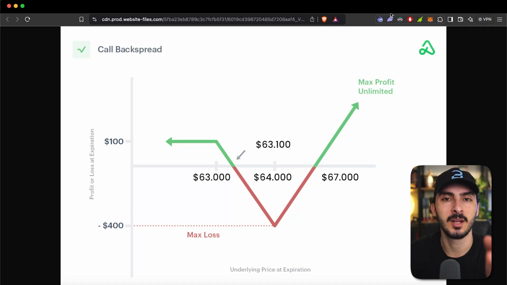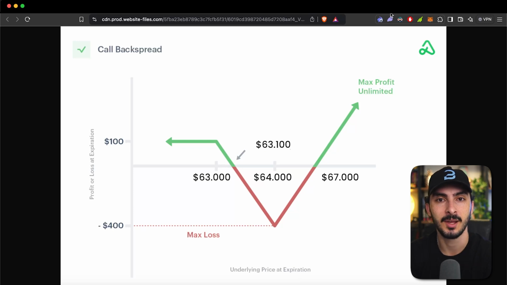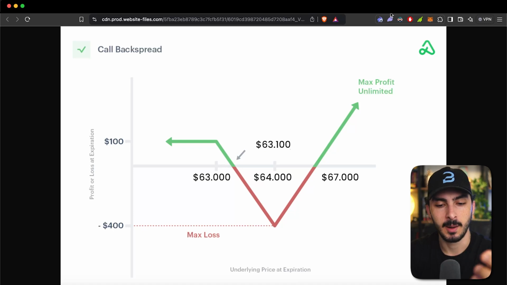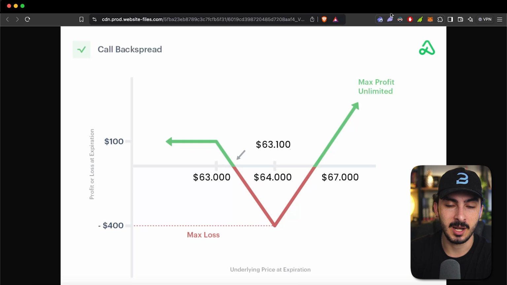Between these 2 numbers is the maximum loss, meaning that if Bitcoin doesn't go anywhere, if it stays in the middle or between these options, you're going to lose money right there. But again, it is a maximum loss. You know how much you're going to lose at worst case scenario. So you can see right here that the worst case scenario is that Bitcoin doesn't move at all, because if it falls down below the call that you sold, you're going to be making some money. So you're not going to be losing money. You're going to be profitable.